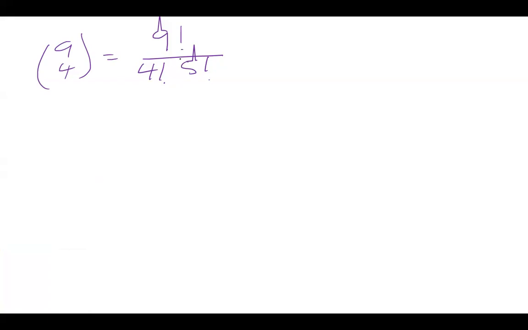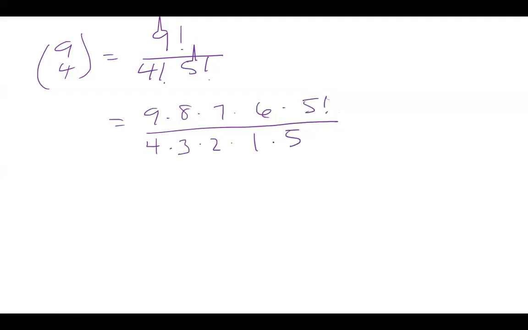All right. So were we good with the setup? Your n factorial, your r factorial, the difference of them factorial, correct? Now, what 9 factorial means is that I have 9 times 8 times 7 times 6 times 5, dot dot. But I can stop at 5 because in my denominator, I also have 5, right? So I can expand on the 4: 4 times 3 times 2 times 1, but I'm going to stop at the 5, because therefore I can eliminate those 2 factorials. I have the same factors in the numerator as in the denominator. Okay, so now I've eliminated them. Factorial just means I'm not really an excited number. I'm just a number that's being multiplied.